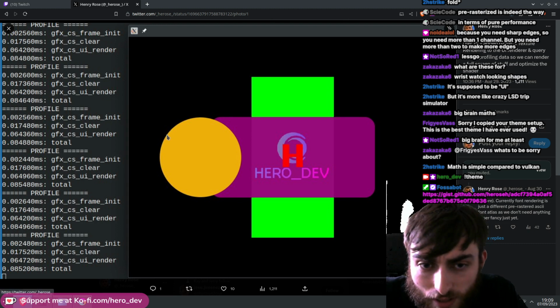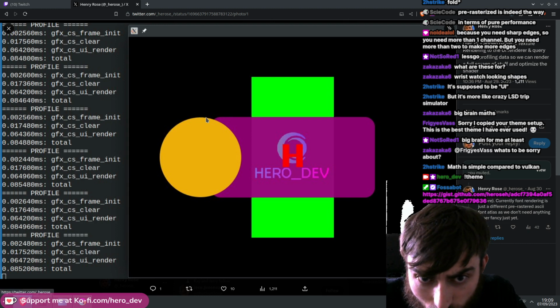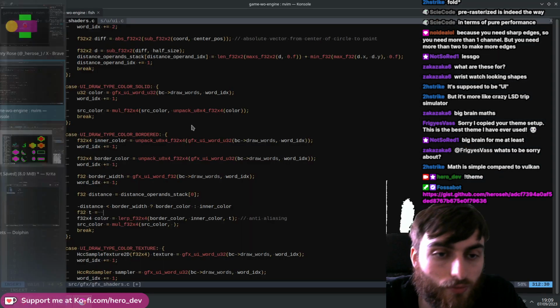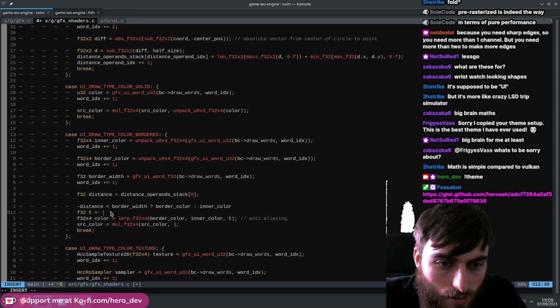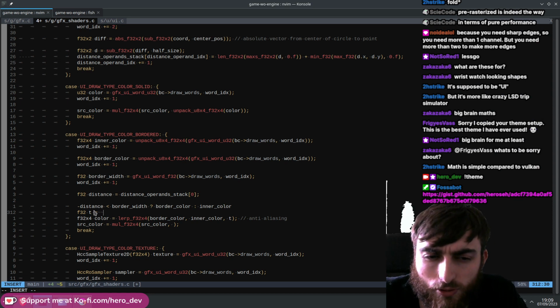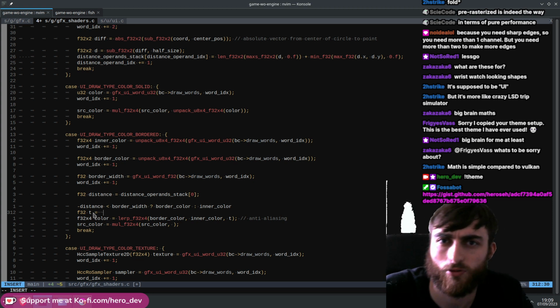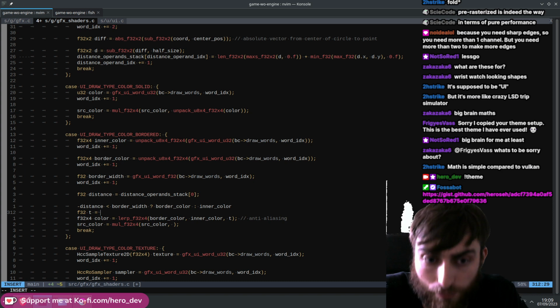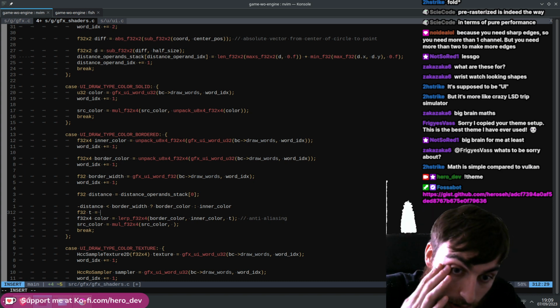So if we negate the distance, 0 means the edge of the shape, and increasing means more to the middle, right? And t's got to be from 0 to 1, so 0 meaning the border color and 1 meaning the inner color.